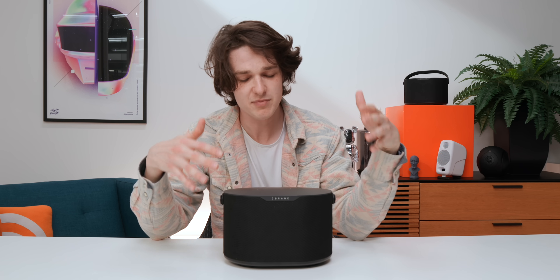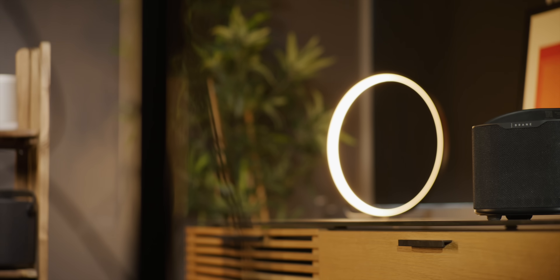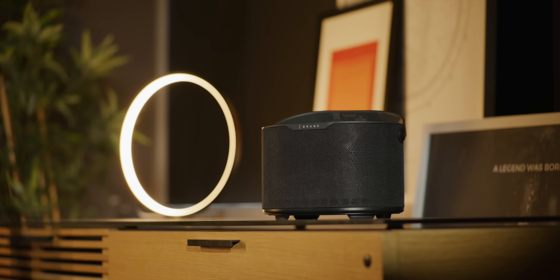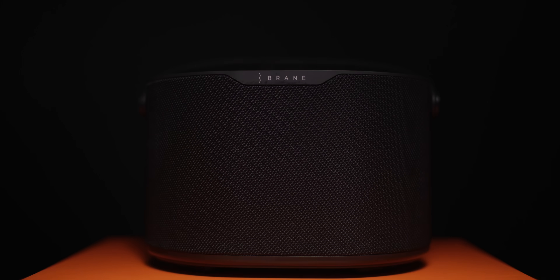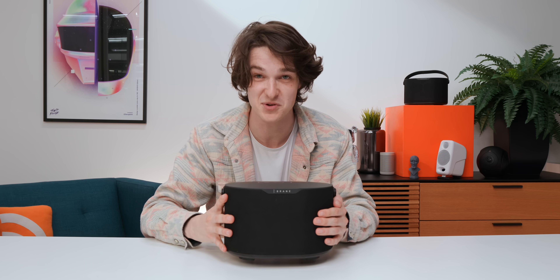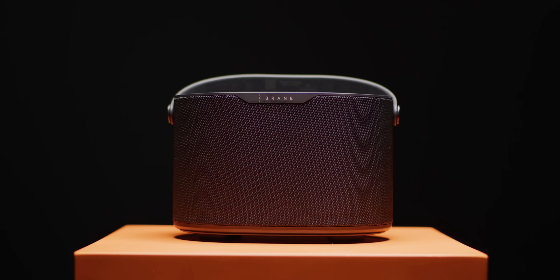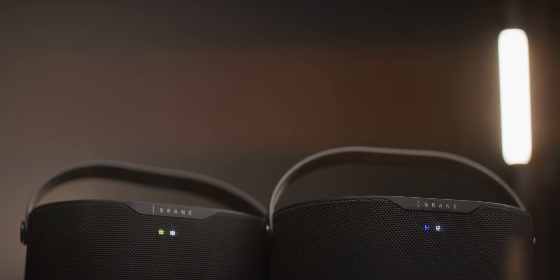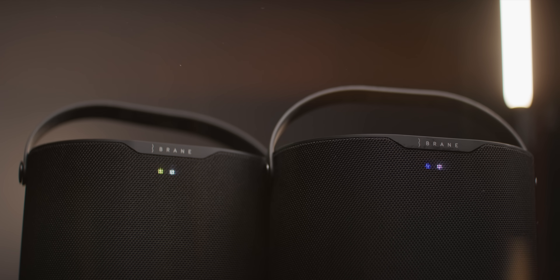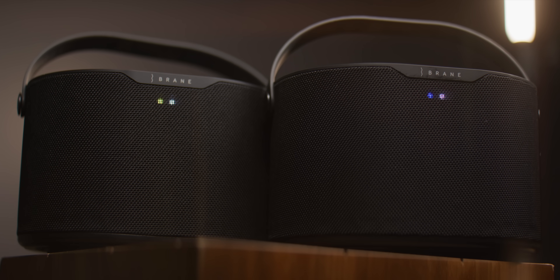But even if it is a technological marvel, what's it like to actually own? I've been using this Brain X at home for a few weeks now, and I absolutely love it for listening to music and especially watching movies in the wired mode. The bass totally rocks and it's pretty much the smallest, most complete home theater setup you could have. The mid range is surprisingly distortion free. And if you're in the market for a Bluetooth speaker, or you want to replace an old cheap soundbar, and the $599 price tag meets your budget, I would definitely take a good hard look at the Brain X.